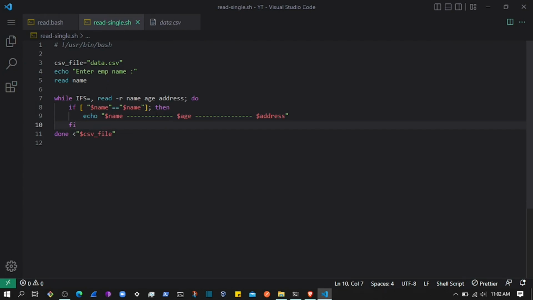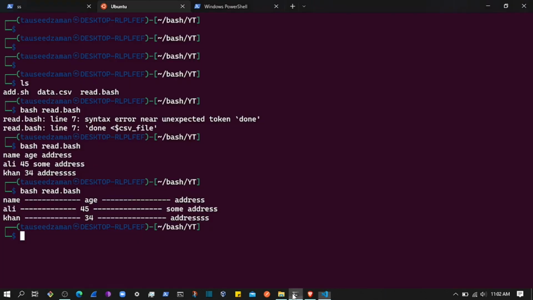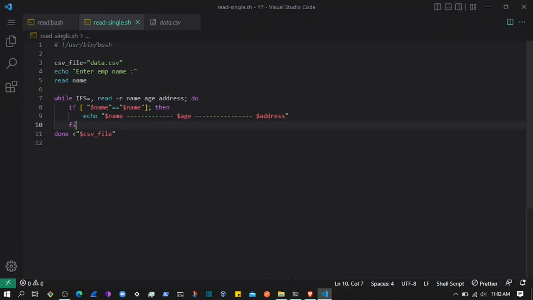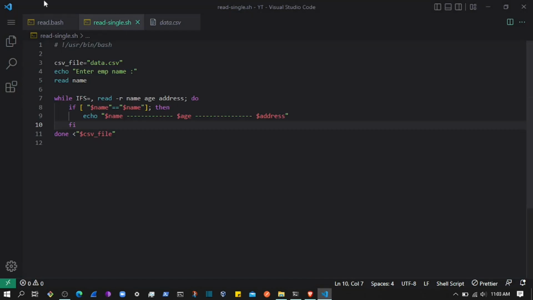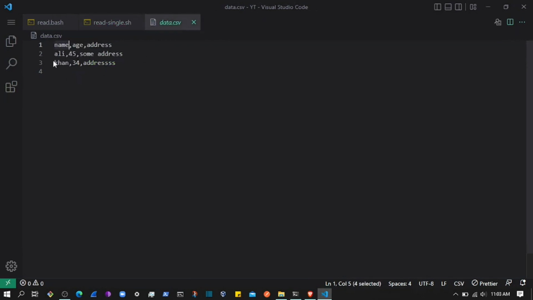So let's execute the script. That is read-single.sh, clearing the screen, and read-single.sh, and let's see what records we have here in the data.csv. Let's find Ali from this.